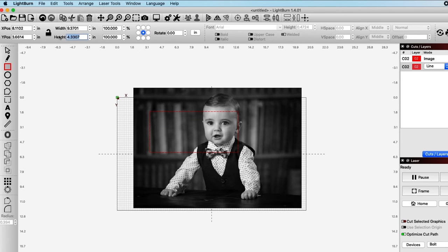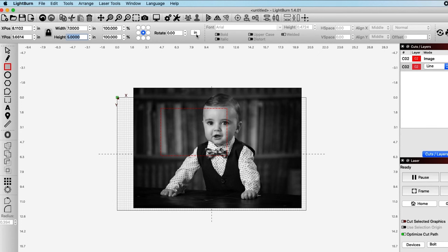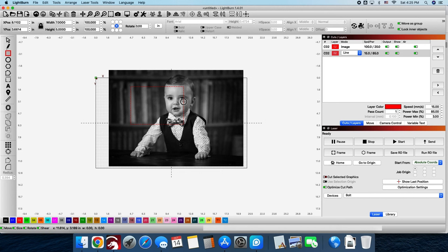And now it should be 5x7. We're going to go ahead and select that padlock and turn it back on, that way it stays locked to that same proportion. Now, if yours does not show inches, you'll notice over here to the right, there's a button. If it says millimeters, just click on it and it will change it to inches. So that's pretty easy.